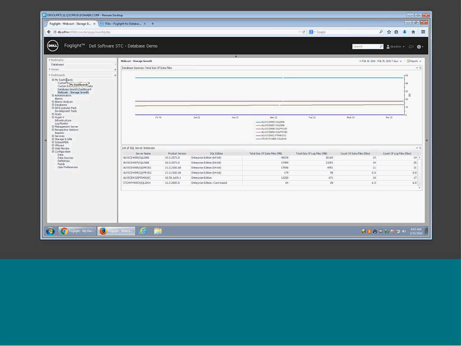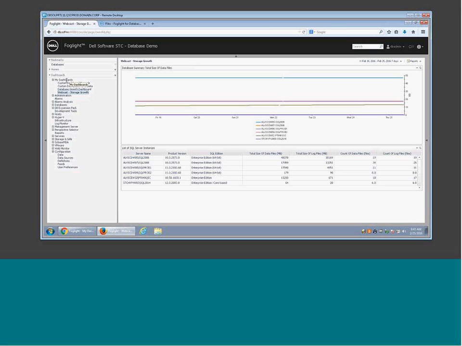Right? Maybe ask a question from them saying, hey, Jason, how big are your SQL servers? If I request, I've either got to go into Foglight or some other process that creates a report, dumps it into Excel, I attach it to an email, and I ship it over to them. It's 10 to 20 minutes every time I get the question. Wouldn't it be great if I could take this dashboard, share it with that storage administrator, and they can look at it whenever they want?